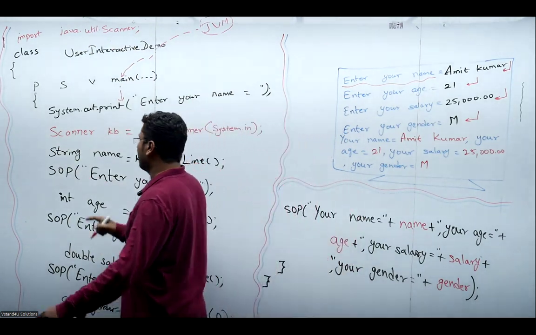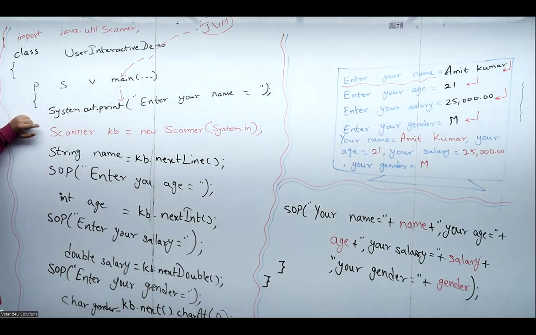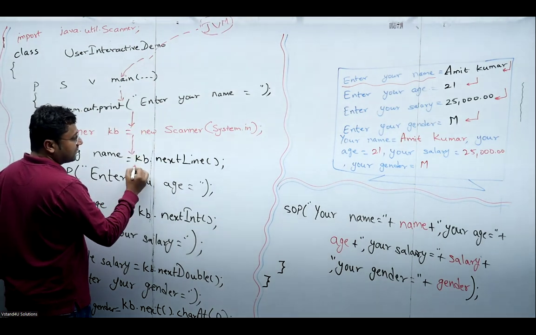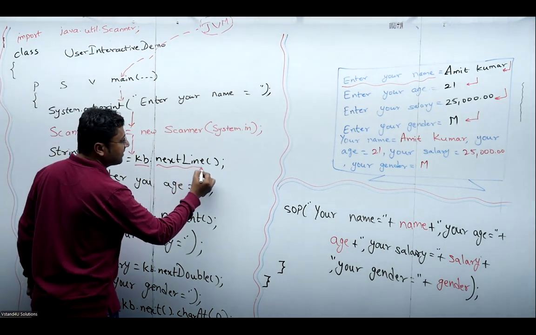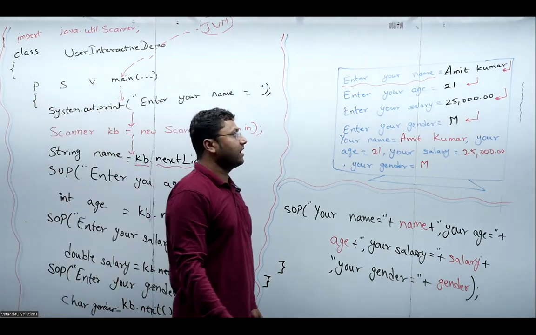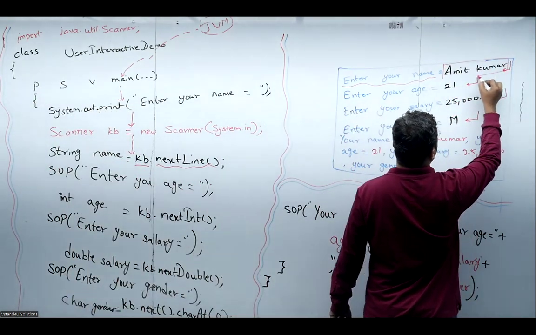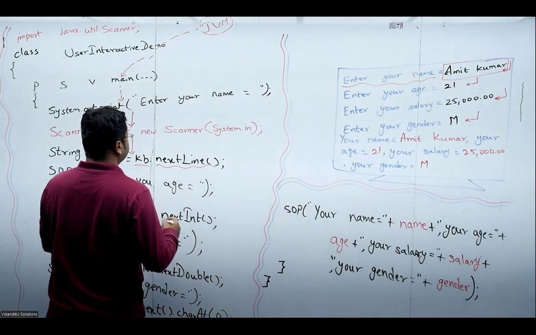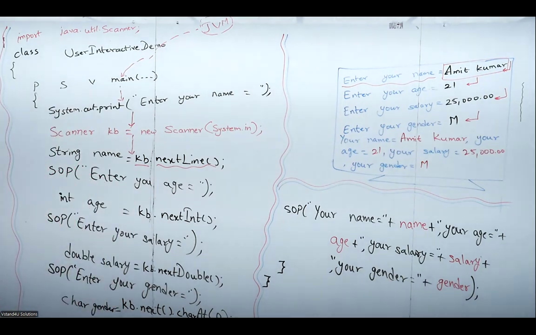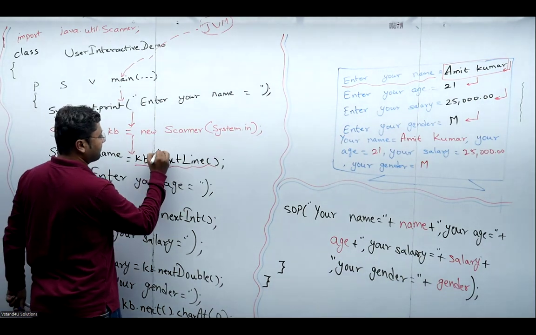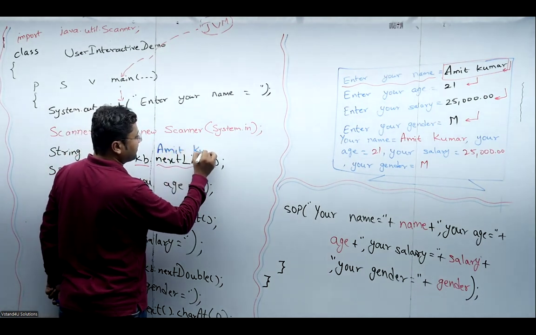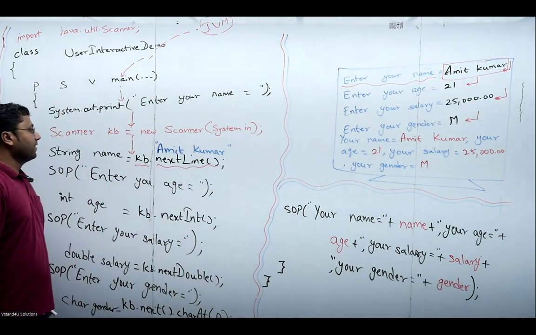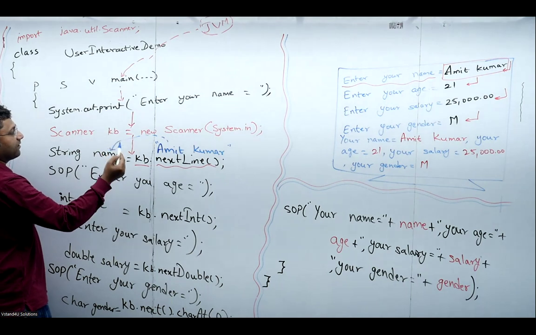Sure. Now, this line has created one scanner object. After that, what are you telling? These two lines are done. I'm saying KB dot nextLine. nextLine is a method meant to read the entire line. Am I right? This is the entire line I'll be reading with the help of KB dot nextLine. Whatever data you have read will come over here. What is the data coming, sir? The data is what you gave, Amit Kumar. So Amit Kumar has been coming as part of the input, as the string data. This string data will be given as an input to the variable called name.